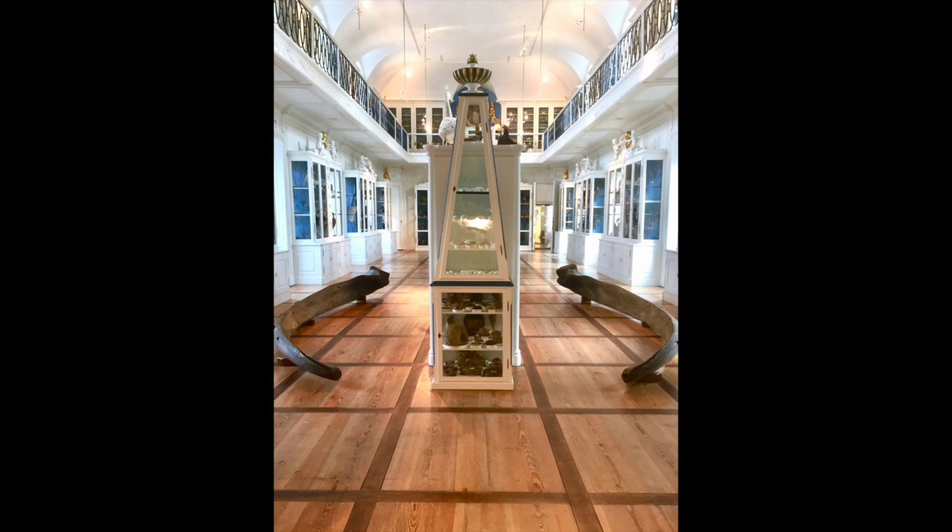The room has been designed to be classically symmetrical, and so, as we walk across the bottom of the hall, we'll find another obelisk cabinet full of hummingbirds, flanked by another two cabinets of parrots to match the other side of the room. And as we turn the corner and begin our exploration of the south aisle of the museum, we'll also find, lying on the floor, the other half of the bowhead whale jawbone. And again, it's been carefully placed so that it lies in perfect symmetry with its companion on the other side of the room.